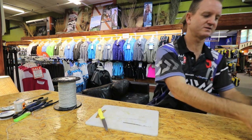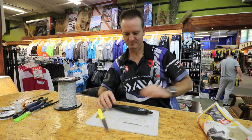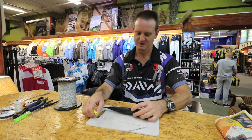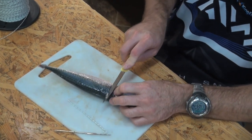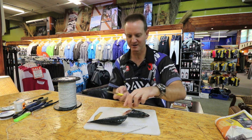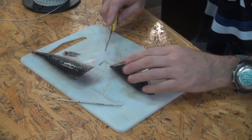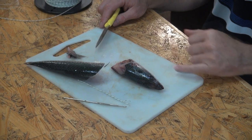Grab a mackerel quickly. There is our old faithful slimy mackerel. The easiest way to do this bait — because you want to get a lot of smell out as quickly as possible — take him just behind that pec fin there, open it up, and cut at an angle downwards. We're getting a whole lot of blood at that angle. Cut off all the pec fins — it works a lot easier if you've got a pair of scissors to snip them off. Trim it down a little bit, exposing as much of the flesh as possible. Perfect aerodynamic bait.